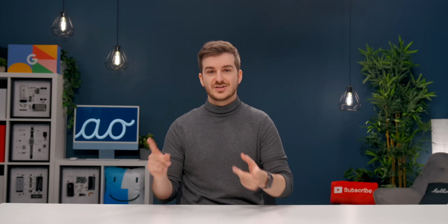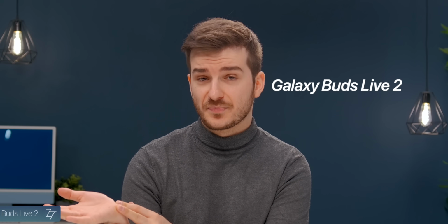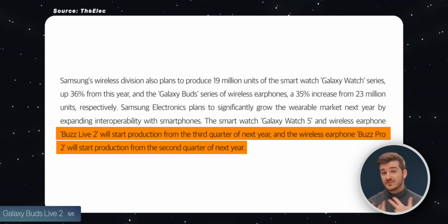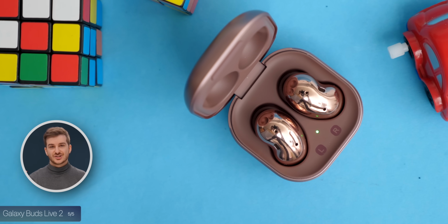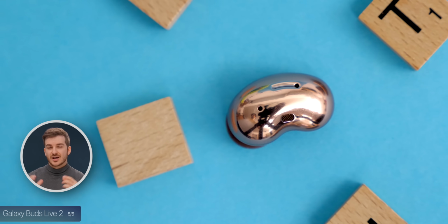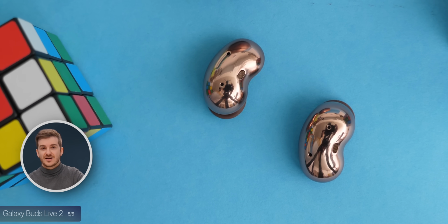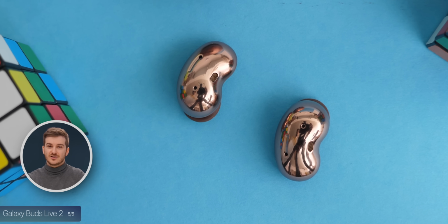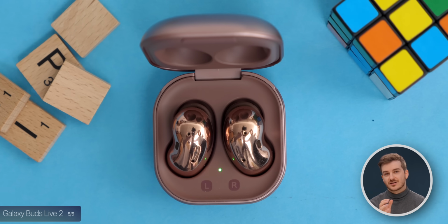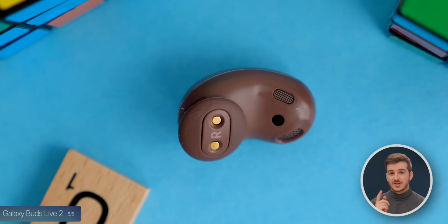But apparently, according to Alec and Frontron, we're also expecting to see the Galaxy Buds Live 2. We haven't really seen any mentions of what new features these would have. So if anything, I do expect the changes to be extremely small, maybe just improved battery life. As the Buds Live were not really known to have amazing sound quality and amazing noise cancelling. Like, the only reason why they existed was because they had an open back design. And they kind of resembled the functionality of just the standard AirPods. So I think this is what made them so special, that shape and that form factor, and Samsung will most likely keep that with the second generation and just improve on things like sound quality and battery life.